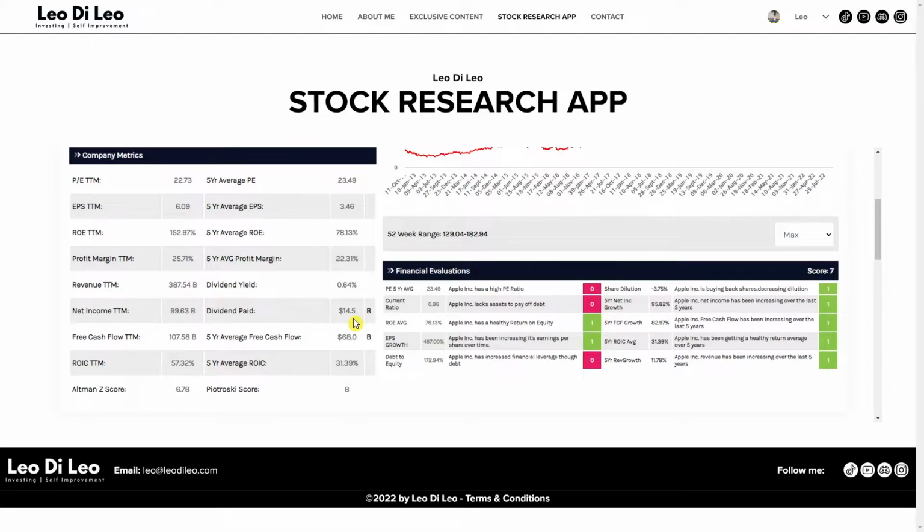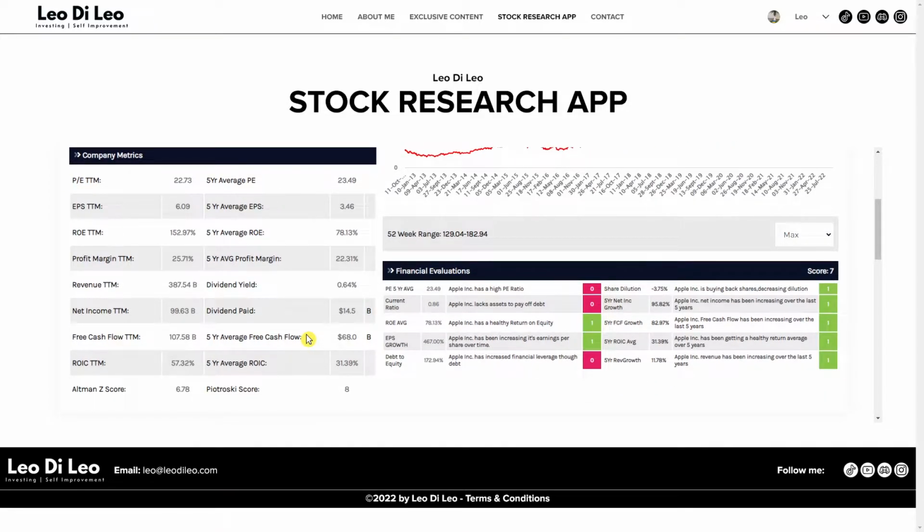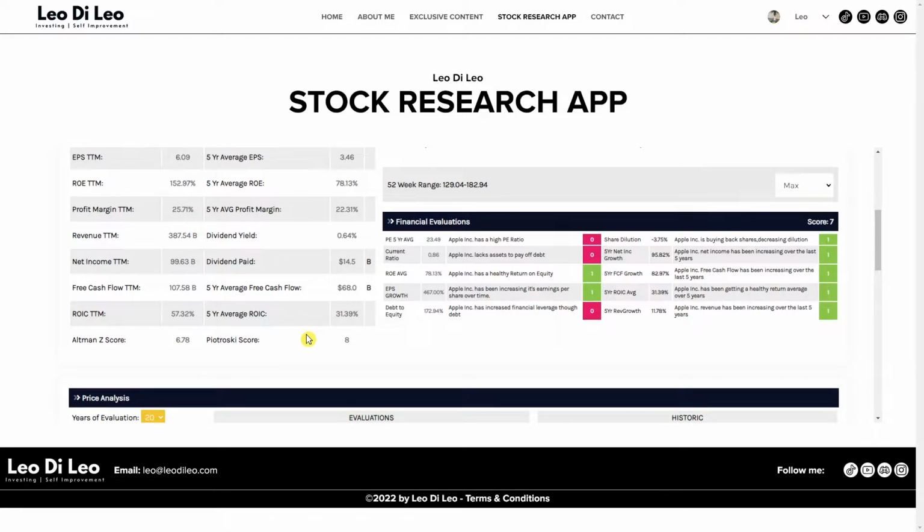So these are all little different tools that you can use to compare and contrast with the companies that you are researching. Keep in mind, folks, this is a software that investigates one company at a time. This is a sniper. It's a one-stop shop to look at a company in detail. So if you have a list of companies that you want to research and you want to go through them thoroughly, this is the software for you.